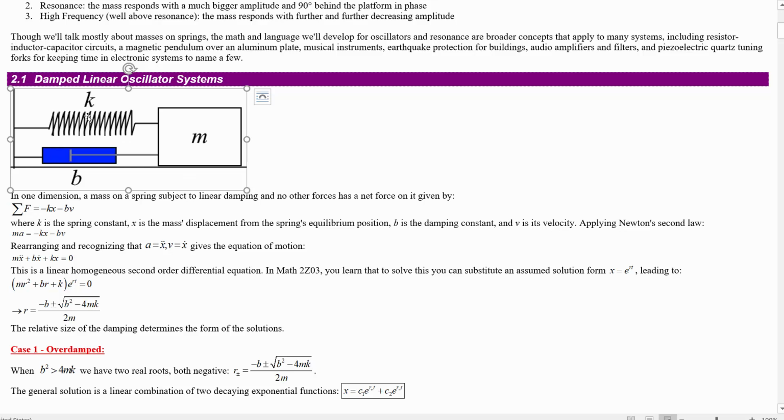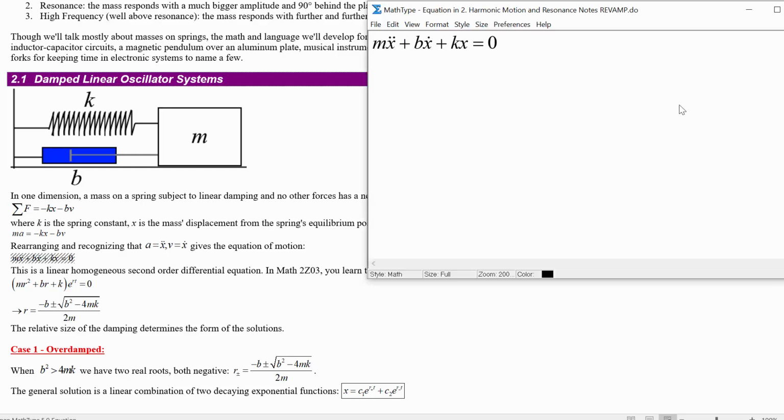The damper works the same way, but for velocity. If velocity is positive, this puts a force in the negative direction. If we're moving to the right, this tries to slow it down. It says, hey, wait up. And if we're moving to the left, this says, whoa, and pushes off on it to slow this thing down again. Okay, so this is the force. And by Newton's second law, this is equal to mass times acceleration. Rearranging and writing everything in terms of derivatives of x, we have this, ta-da, which is a linear, homogeneous, second-order differential equation.